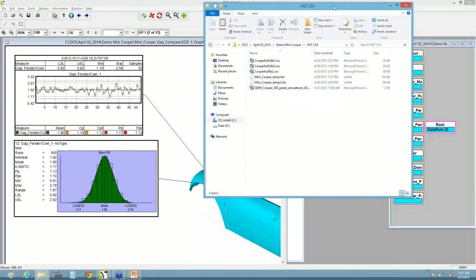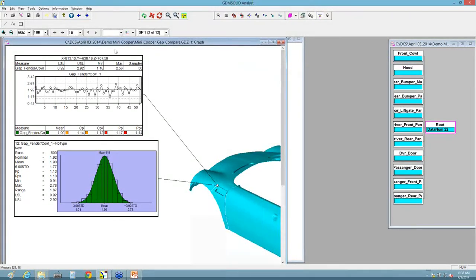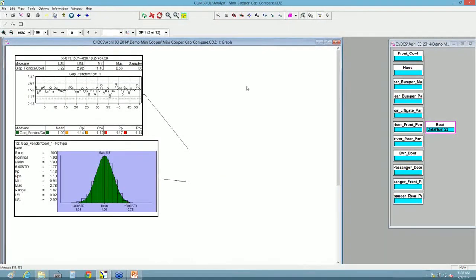So next time you run the 3DCS data, your entire report is already completed and all you're doing is just replacing one of them with the new set of data. So thereby, you're really not creating a report every time. Once the report is created, you're just reusing the same report for every different variation of your 3DCS run. And within seconds, you can get an updated report with this new simulation run.